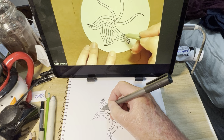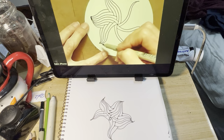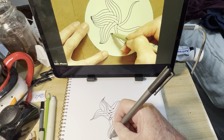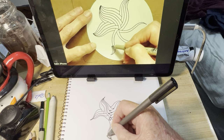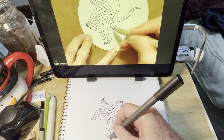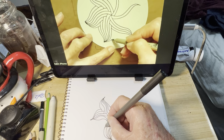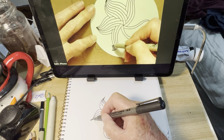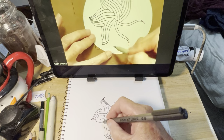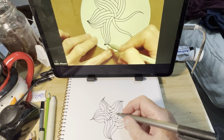And then we got 1, 2, 3. No, it's not going to matter. Now this one. Easy. This was easy. Now, marks even. And go rounding it off. I like it with a point. I like it with a point.